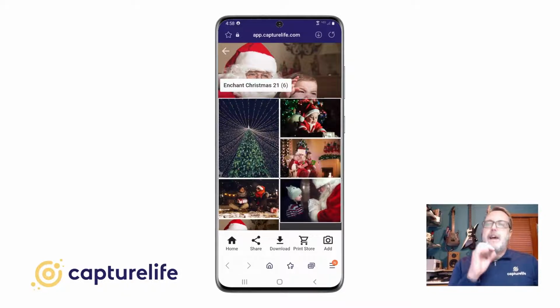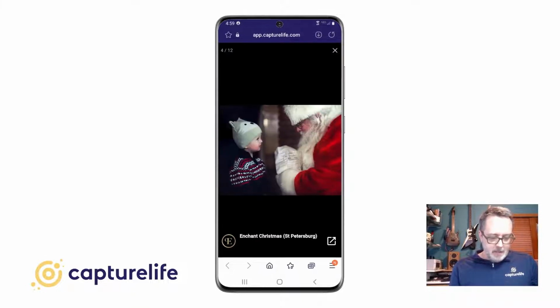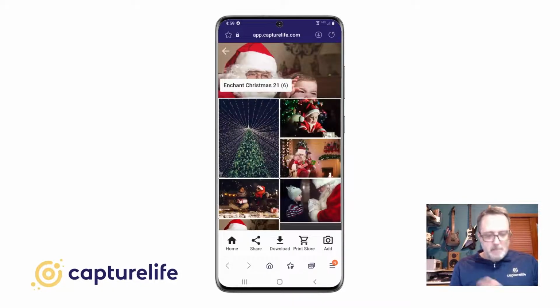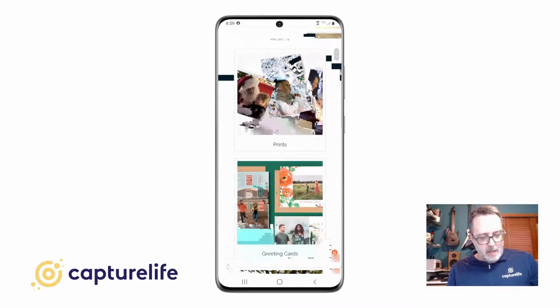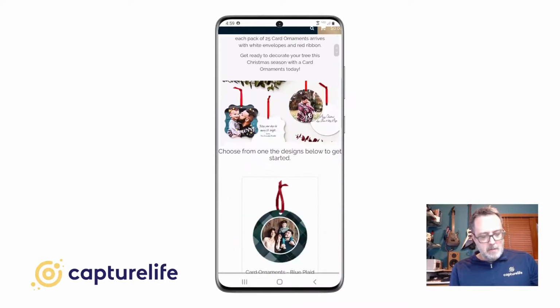So remember, after that purchase is made, the email is sent to the customer with the receipt, a link to this customer gallery, and this is an elegant experience where the customer can browse the images, zoom in on the images, and more importantly, tap the share button, use any app that's installed on their device to share the images, whether that's Facebook, Instagram, whatever you might use, and also enter into that print store where the customer can build wonderful products and have them shipped directly to their home.